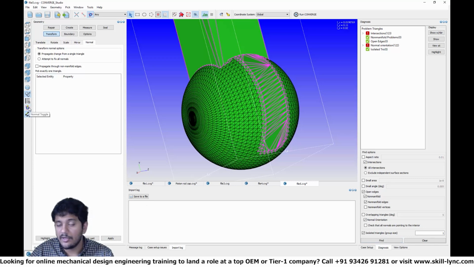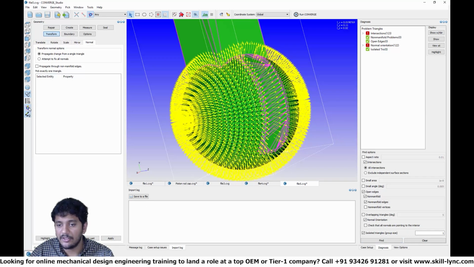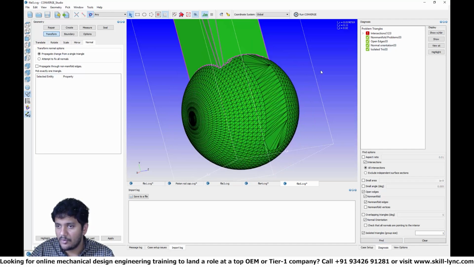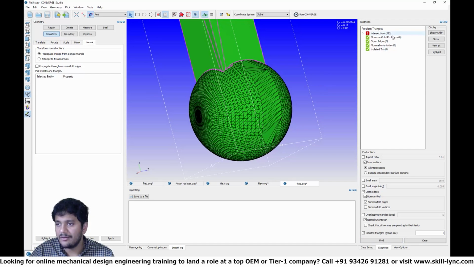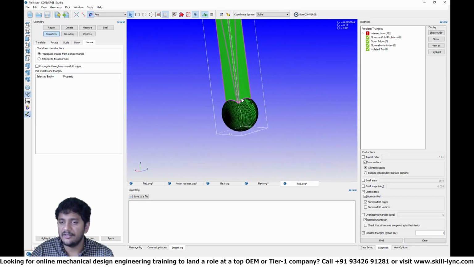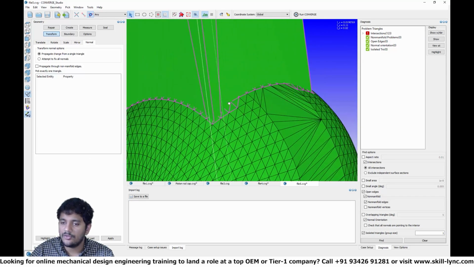And what you can do is you can just have the normals turned on when you're flipping it, but after some time you get used to it, so you don't have to always look at it. So now you can see that normal orientation error is gone. I still have 123 intersections. So how do I fix this? I mean, how can I possibly fix this?